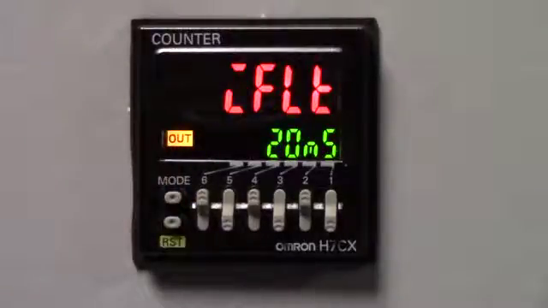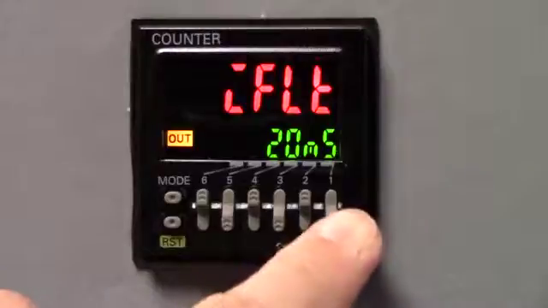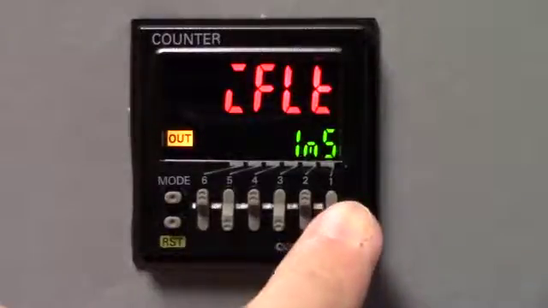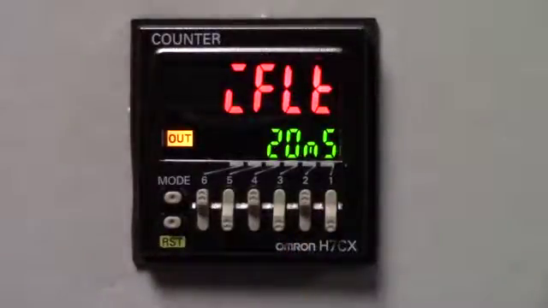And next, you're going to see IFLT, which is for the reset input signal width. There is two speeds to choose from there, 20 milliseconds. And by pressing the number one key, it will get us to the one millisecond. One millisecond is used for very high speed applications. For applications that are not as high speed, we can then keep it at the factory default of 20 milliseconds. So, that's what we're going to do today.